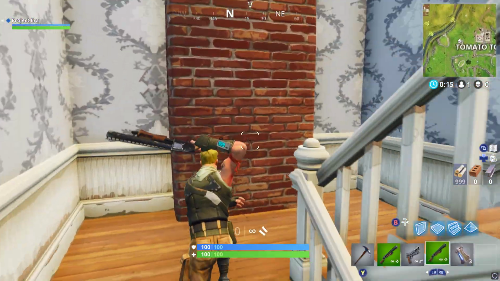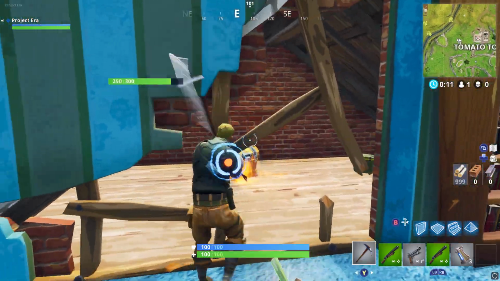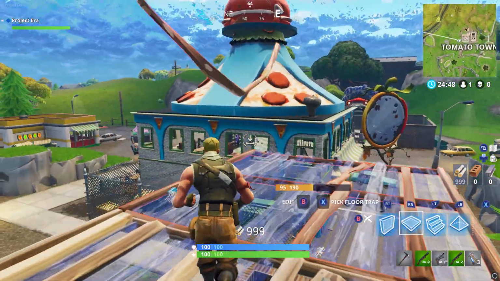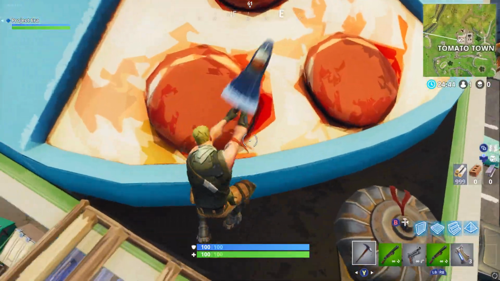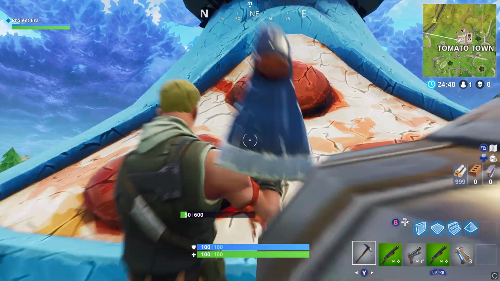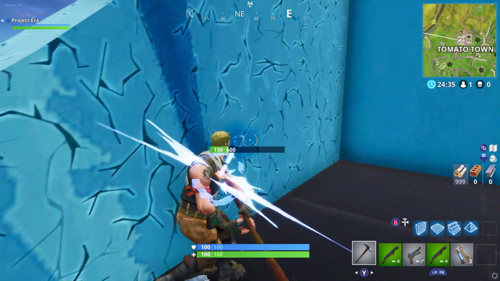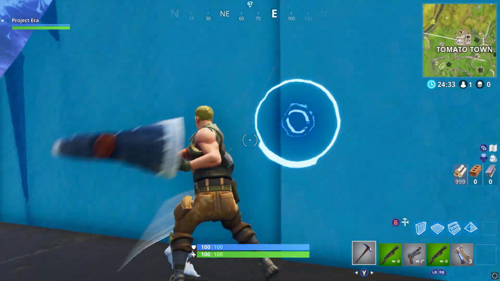And the good thing about this project is they actually give you the weapons, so it's pretty awesome. And all the old chest locations. Look at what we have here. Tomato Town building. You know, there was one time where I actually broke this and literally built a base on top of Tomato Town. I don't know if anybody else did that, but I was one person that would always build a base with my friends on top of the Tomato Town building. It was honestly a pretty OP spot.